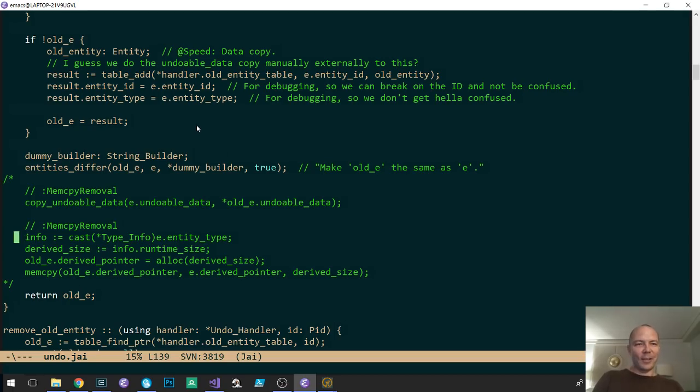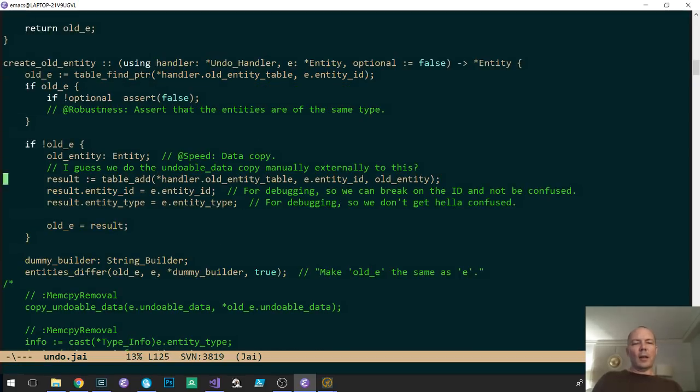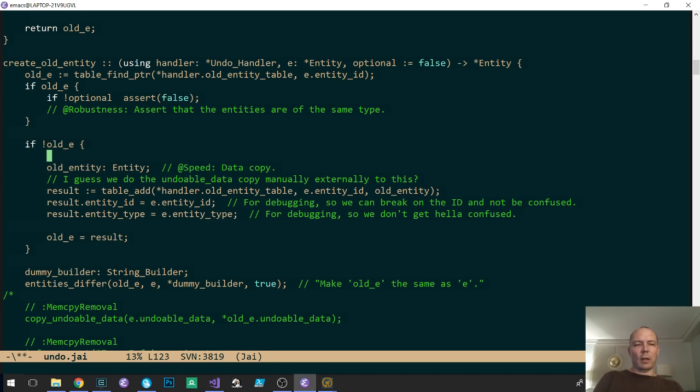Okay, well, we don't want to do this. And in fact, we were putting an entity in here by value in order to be more efficient in the hash table, but we're not really going to do that for now.